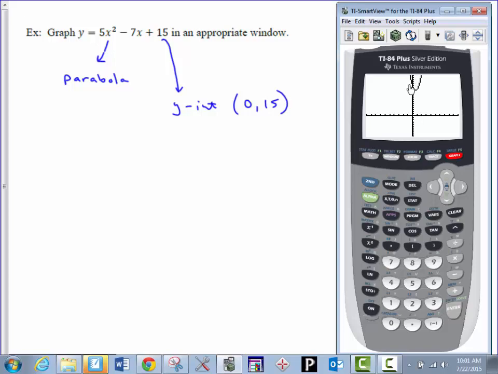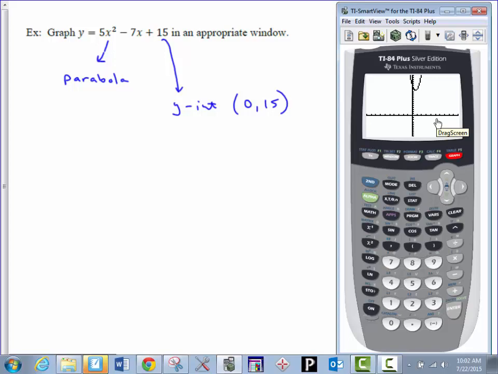Okay, you see here that I do have the parabola. It's way up on the top of my screen, meaning that there's a lot of extra space down here at the bottom, and I really can't tell very well what's going on up here at the top. So I'm going to say that this is probably not an appropriate window. What I'm going to do is look here. We see that on the horizontal axis there's a lot of extra space to the left and the right. So the first thing I'm going to consider doing is to limit that. So instead of going from -10 to 10, maybe I'll go from -5 to 5.